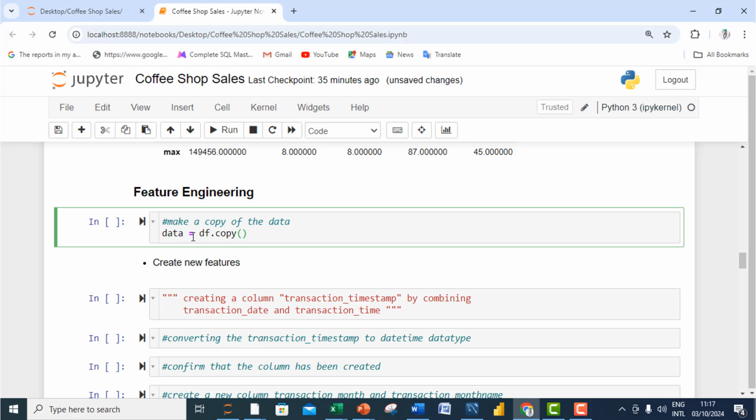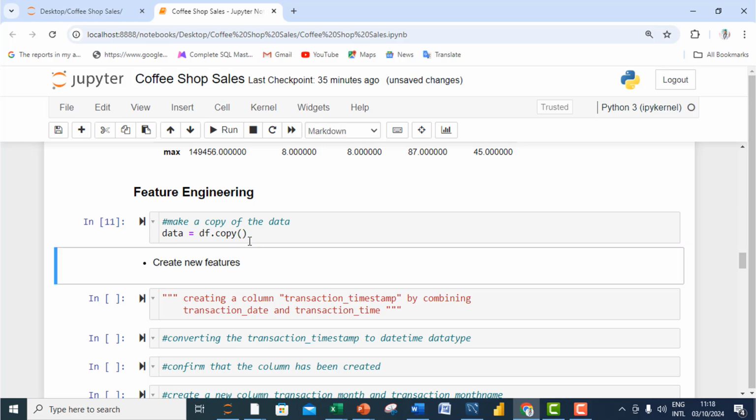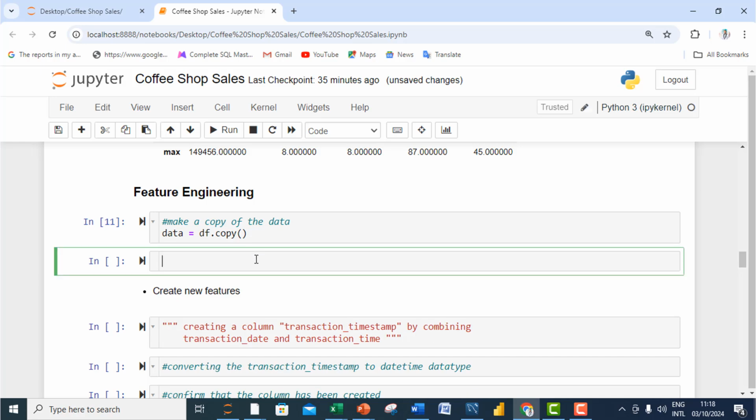This statement will create a copy of our data and call it data. So let's execute this statement. Let's confirm that. We'll preview the first 5 rows of our data, data.head.